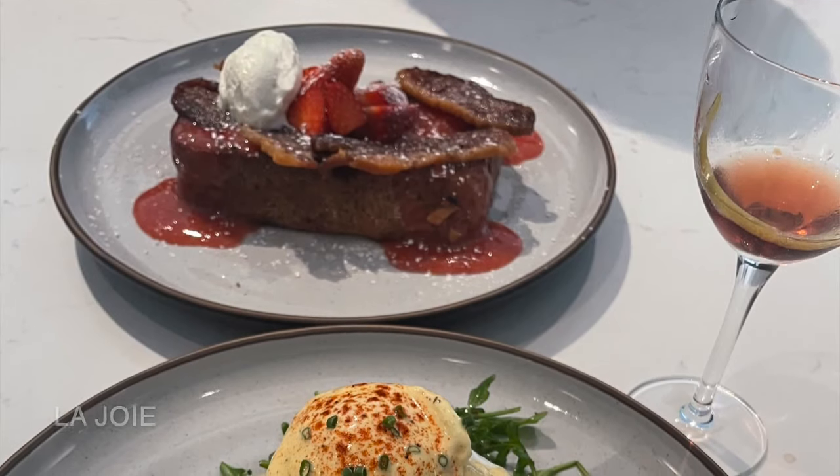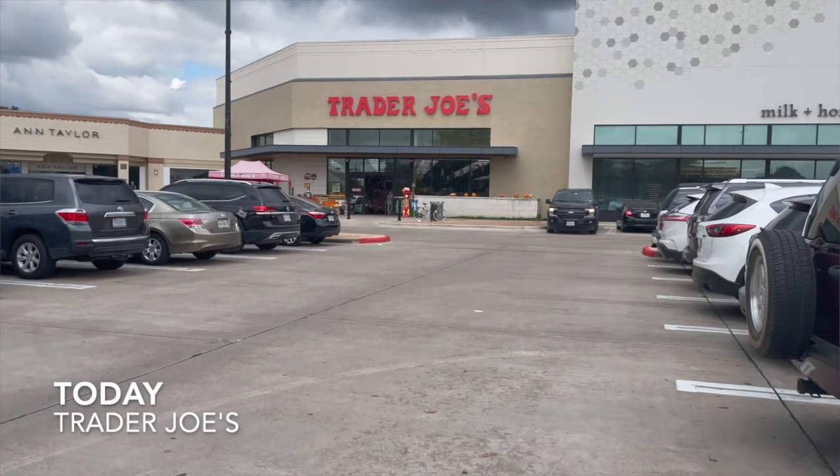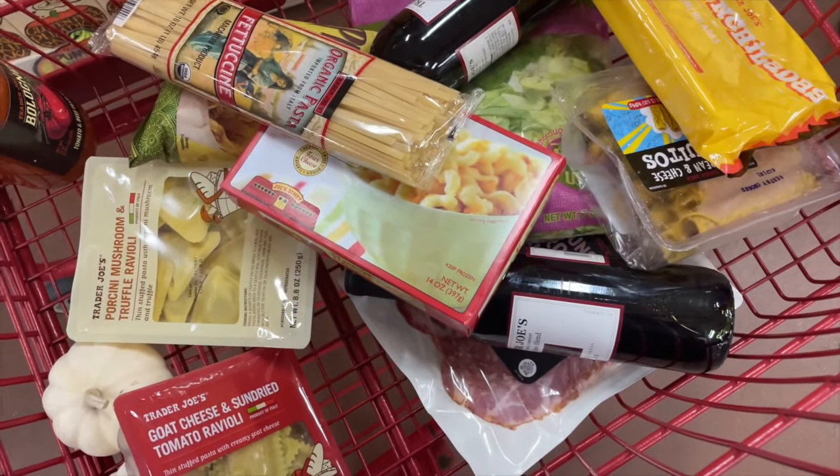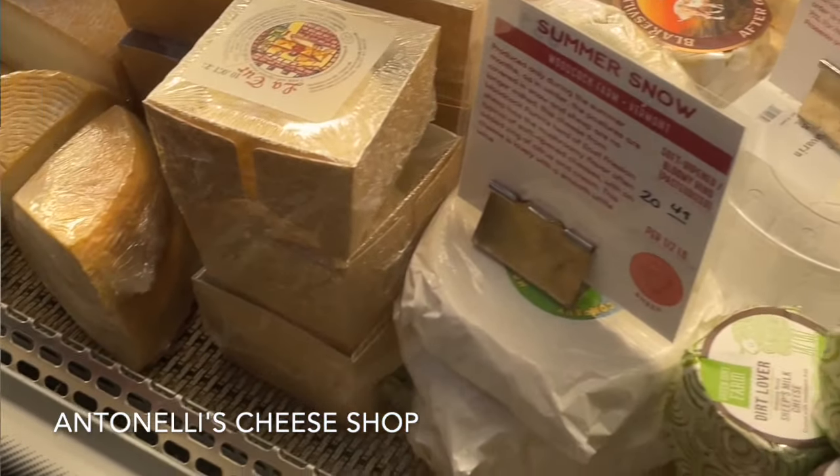We went to some of her favorite places around Austin and it was a really fun week, but I am also very tired. One thing I tried out while she was here was Trader Joe's. I stopped by there after going to Antonelli's, which is a local cheese shop — an Austin small business. I highly recommend going there if you're in the area or if you love charcuterie boards. Everyone is so knowledgeable and friendly. They have events across the street in their own event area, and they also have wines, honeys, and other local items.